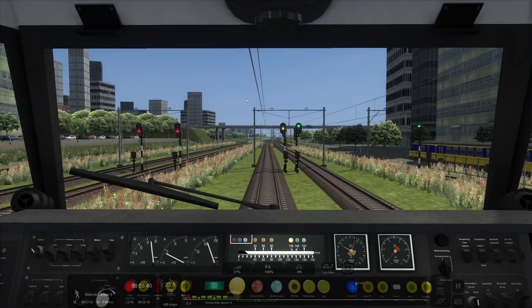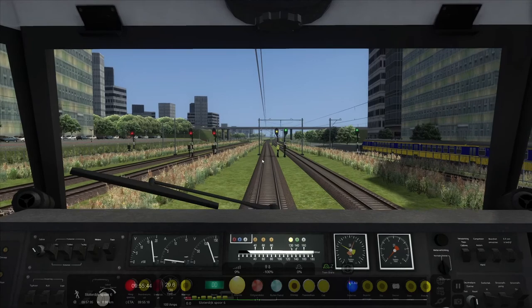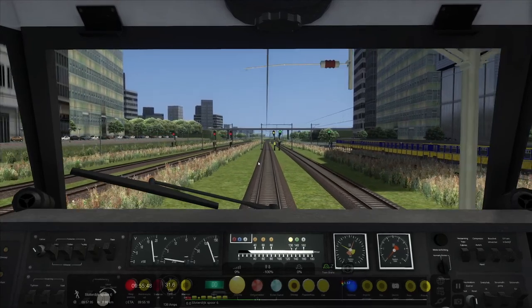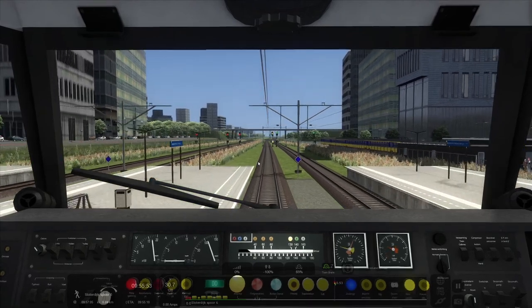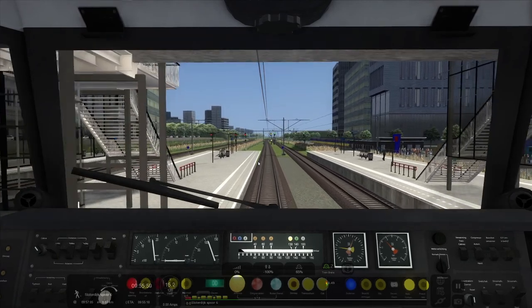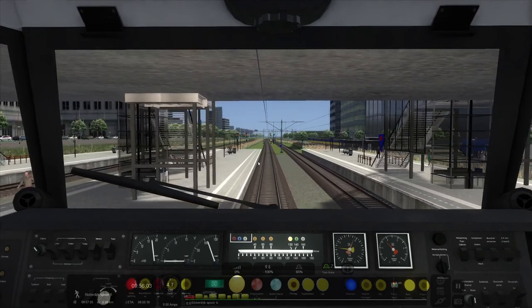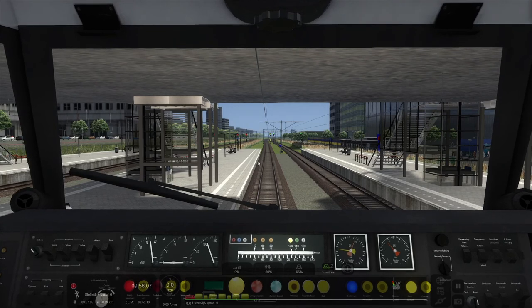Because what happens if a train driver does this in real life? Well, they do this shit as well, believe me. And then they get fired afterwards, I don't know. But they do this, at least. Here we go. Backing up into the station. There we go. That was a fuck up, but shit happens.